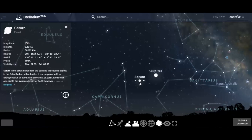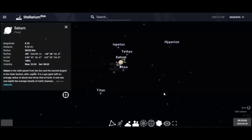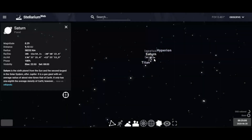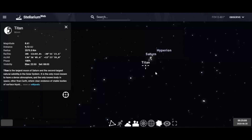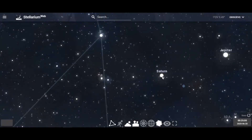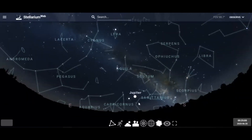Then we have Saturn — at about zero magnitude, the second-largest planet in the solar system. Zoom in and there is the ring. You can actually see the rings of Saturn because the planet is tilted about 25 degrees toward Earth, and you can see the plane of the ring. Saturn has 82 moons. The largest moon visible from Earth — Titan — is about magnitude nine, but pretty easy to spot with binoculars or a telescope. Titan is actually the largest moon associated with Saturn. Jupiter and Saturn are only going to be about five to six degrees apart, so they'll put on quite a show for the summer.